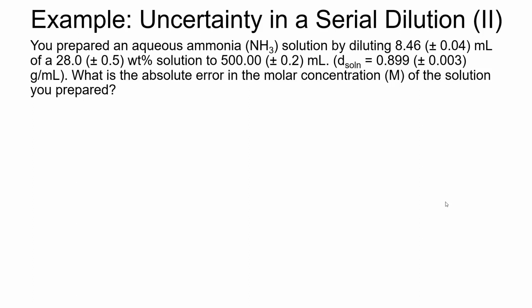Here is the setup for the propagation of error problem that I would like you to try. After I give you the setup, take about 15 minutes to see if you can solve the problem all the way through on your own. If you get stuck, refer to the next 3 videos for hints on the strategy, finding the error in the original solution concentration M1, and finding the error in the final diluted solution concentration M2.